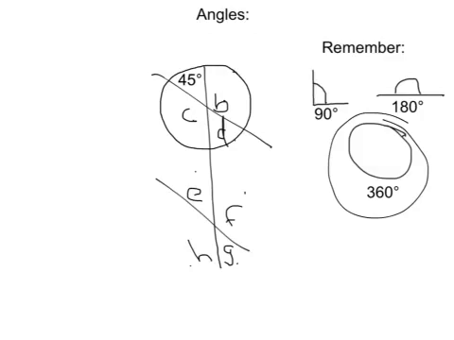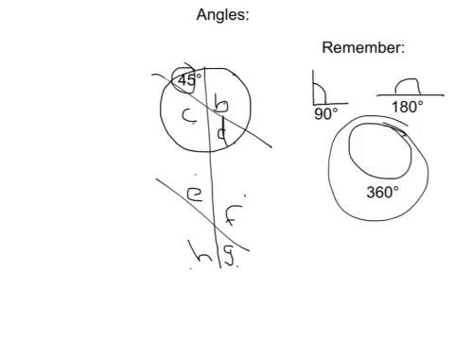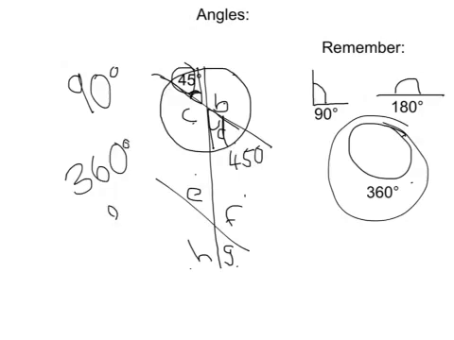Now you've got your first angle here, which is 45 degrees. So your angle's right here, and this angle here is 45 degrees as well, because it looks exactly the same. Now your two 45 degrees here add up to 90 degrees, and knowing that your full circle adds up to 360 degrees, you can just go 360 take away 90, which is of course 270 degrees.